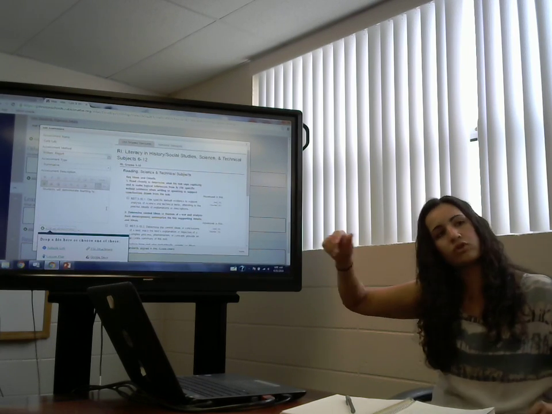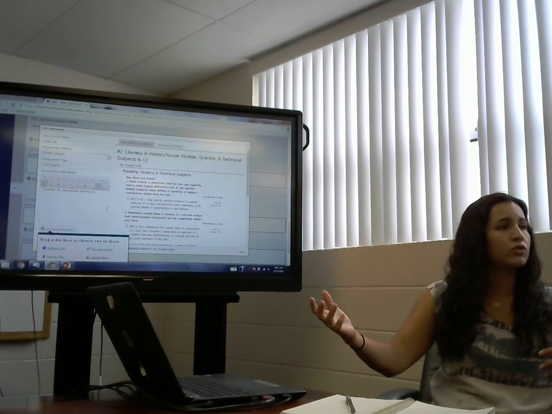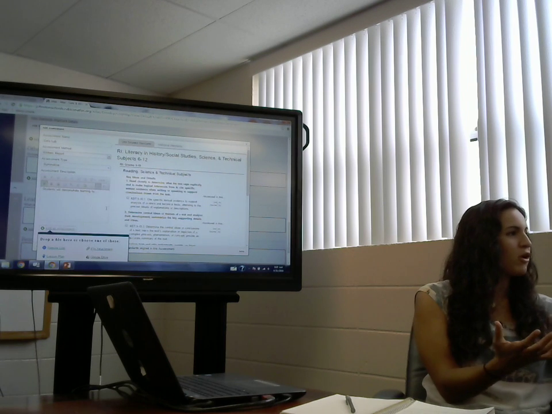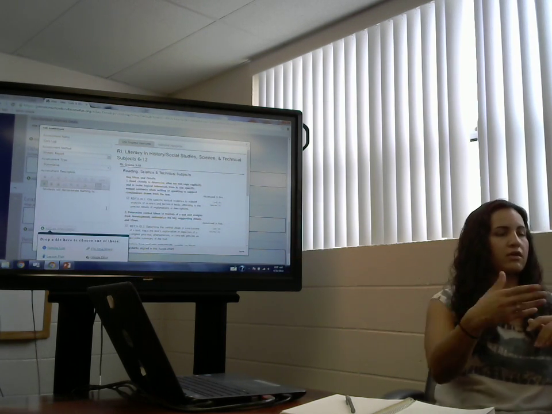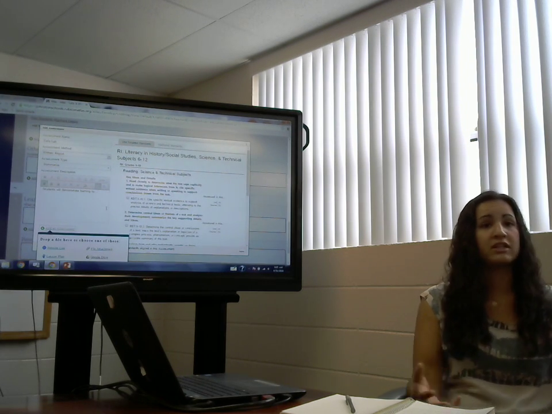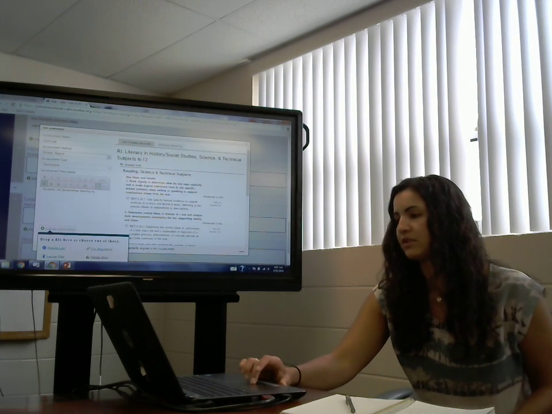Also link to your Google Drive. So any documents that you have stored in your Google Drive, maybe as a department you have all of the common assessments saved in a Google Drive folder, I can easily go through and click and add that as an attachment to this assessment. So it's all together in one place.